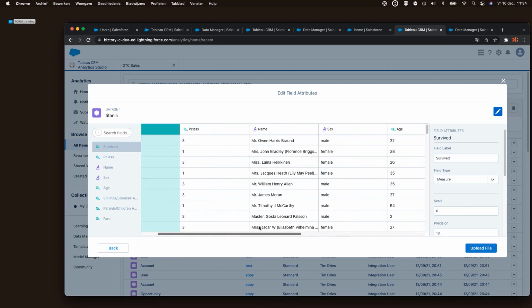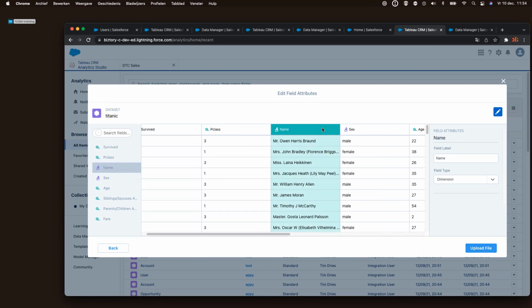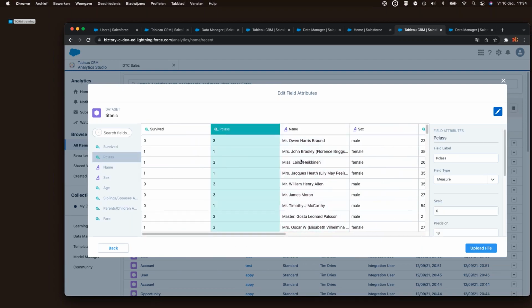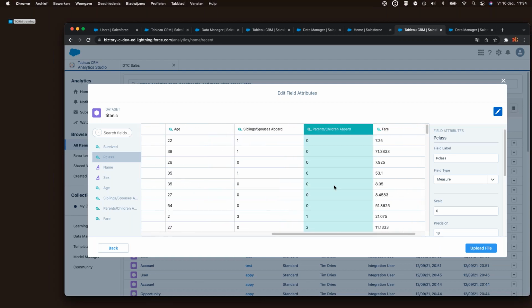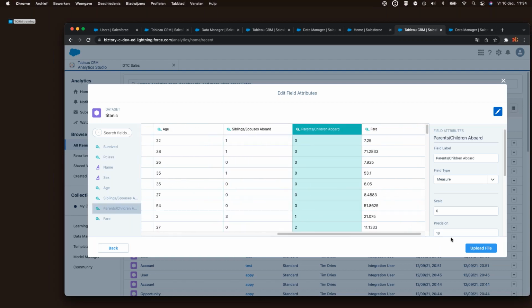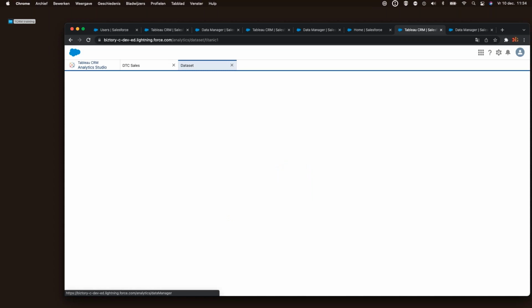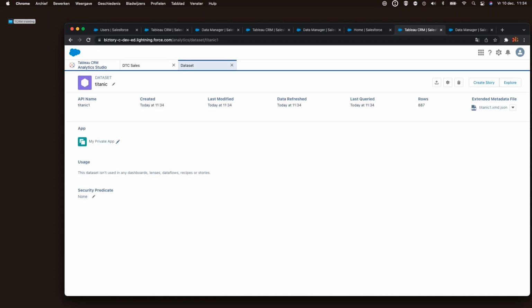Salesforce normally does the right thing with reading the CSV, so I'm not gonna bother with that. You can do a quick checkup. If you already know that you won't be using specific variables, you can have a look at that. If you say I want to switch classes, you could do that, but I'm just gonna upload the file. Here's Einstein uploading the data set. And then we're really ready to go.